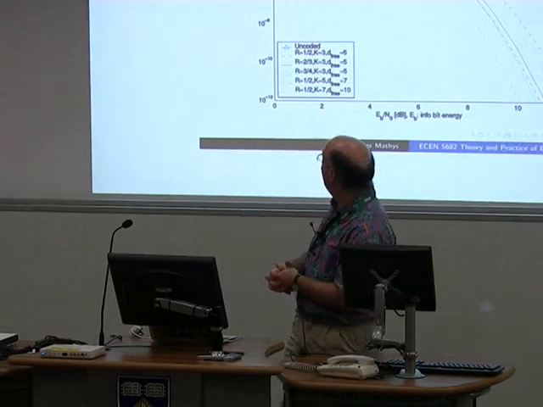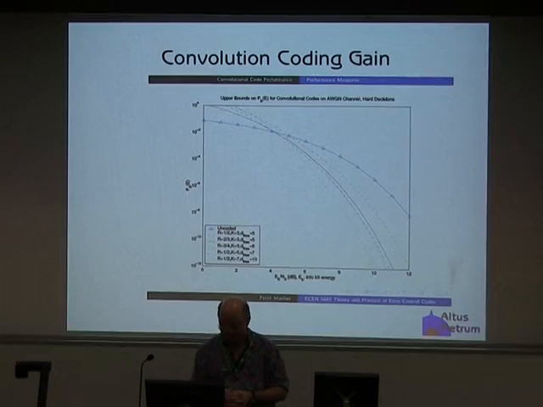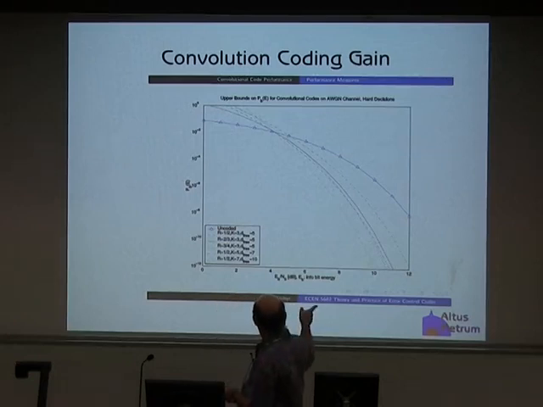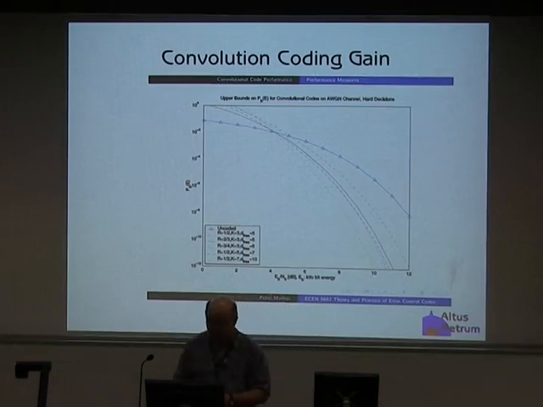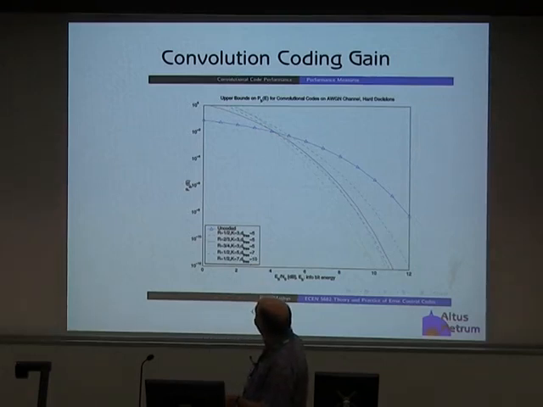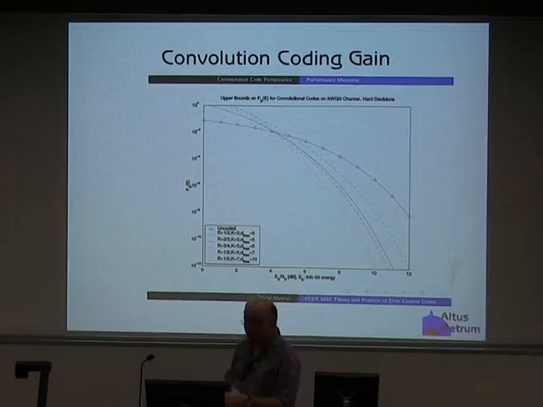This is why we use convolution coding. This is a coding gain chart that I borrowed from the freely available Theory and Practice of Error Control Codes paper. On the vertical axis, you have the probability of an error, the BER: 10 to the minus 6th, 10 to the minus 8th. That's your bit error rate. And on the axis down here, you have your Eb/N0 number, in dB, not as a ratio. As you want a more and more reliable channel, which is to say as your BER gets smaller and smaller, your convolution code is giving you more and more gain for the same Eb/N0 number.